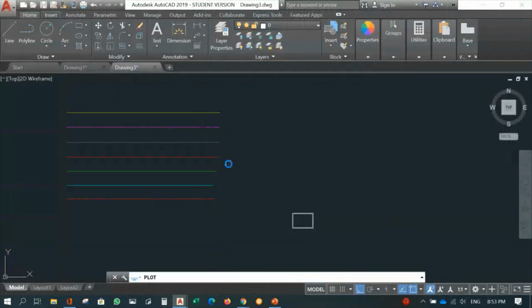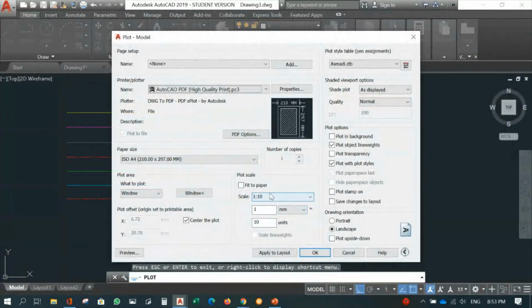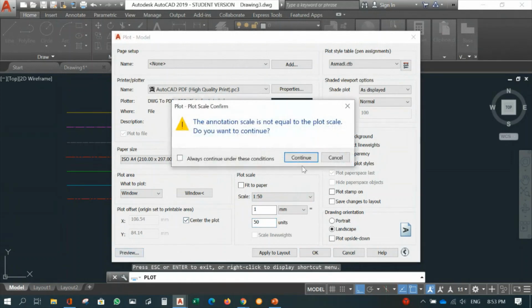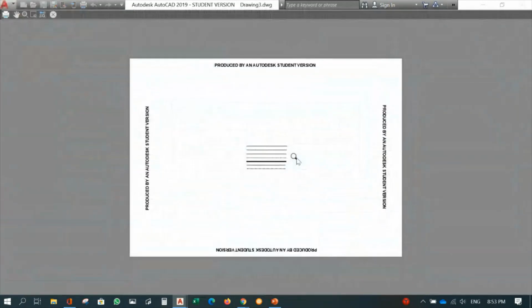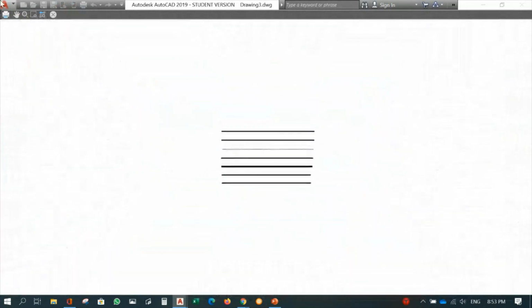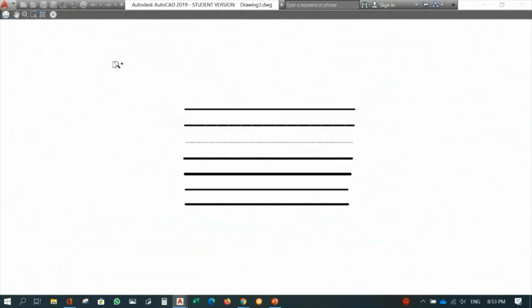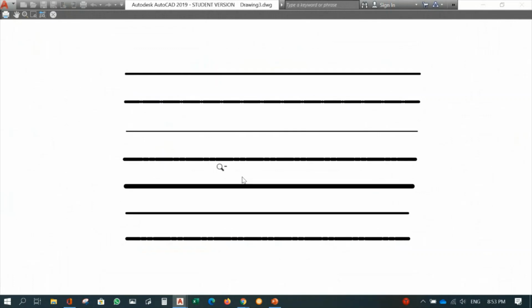Let's change this again to probably 1 to 50, much smaller scale. Again, as you can see, the line will be smaller because it is 1 to 50 scale.